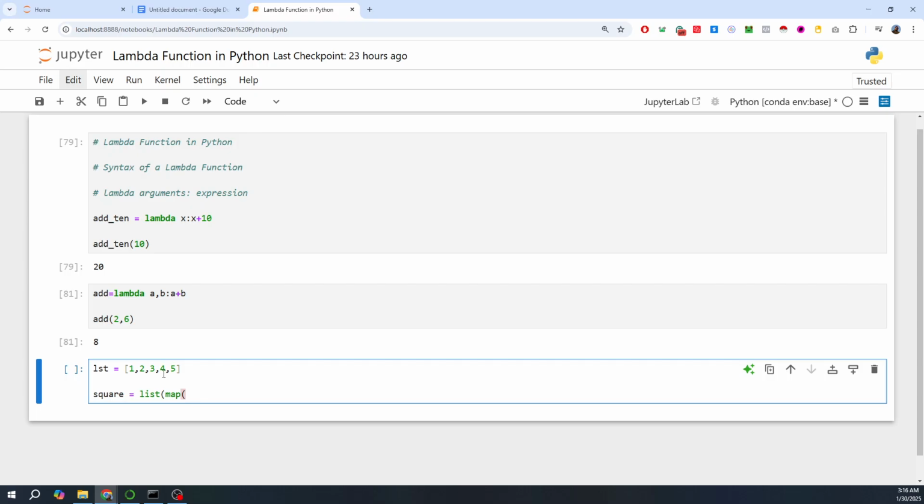The map can take two arguments. The first is any function, that is lambda, or any built-in function you can use there as well. So we are using lambda here, and it's taking the argument x and squaring the x.